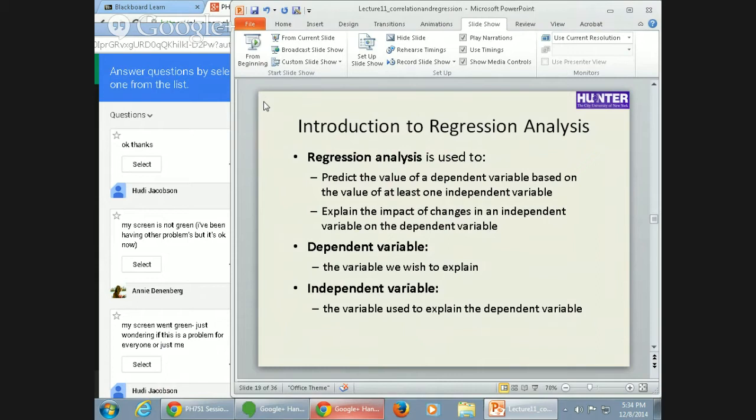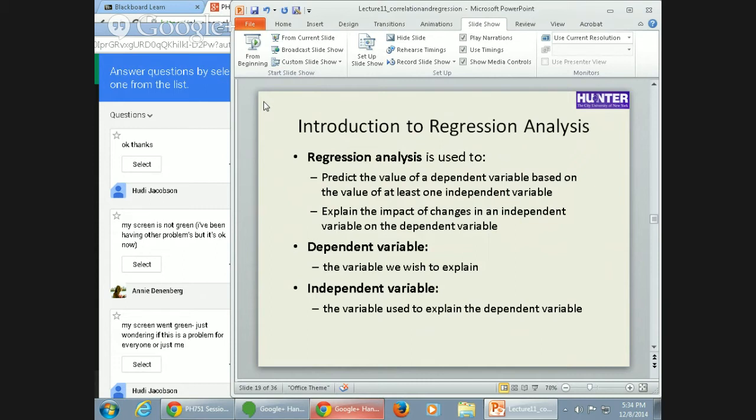So the correlation coefficient is a measure of strength of association, like the chi-squared statistic, and more similar to things we've been doing. Regression is really something new, and it is a field that is not all of statistics, but it's a lot of it. The course that many of you will take from me next fall is almost entirely regression analysis.